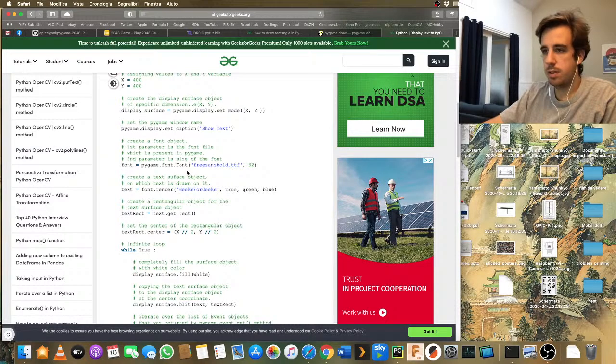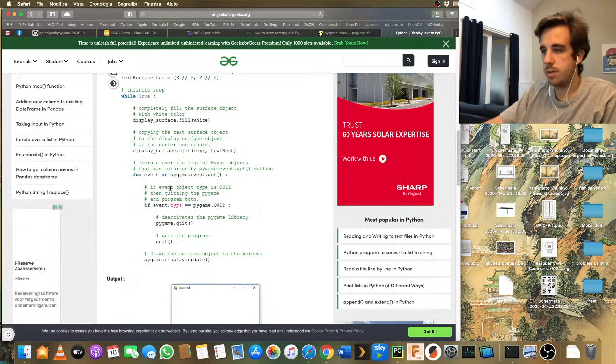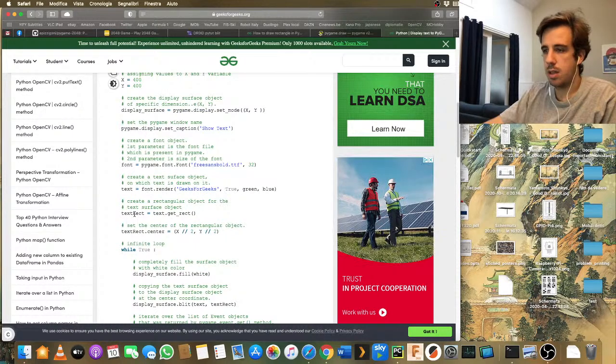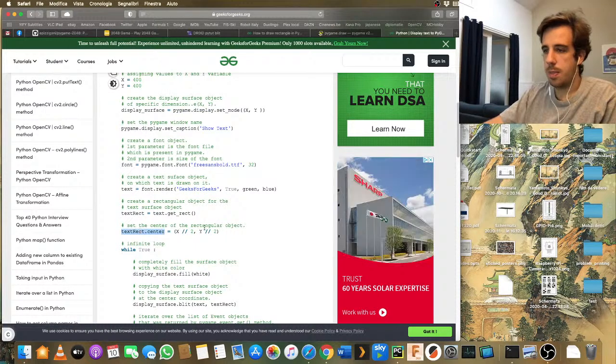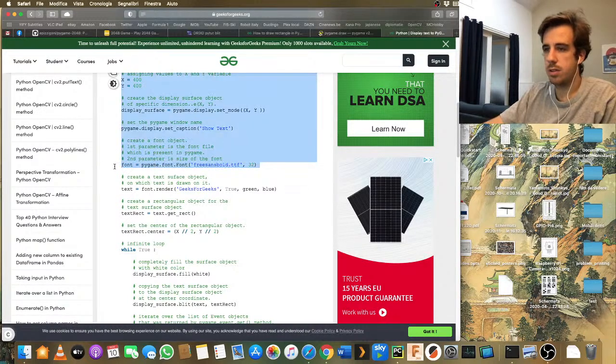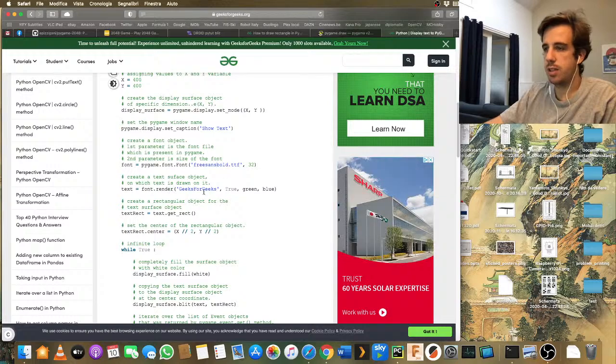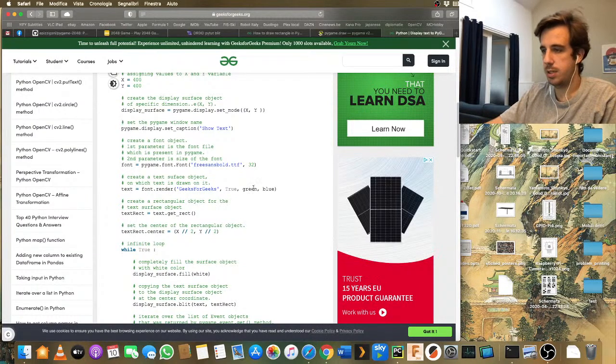Geeks for Geeks. Okay, so you can see that we just need to specify the font and font.render something, which is our number.